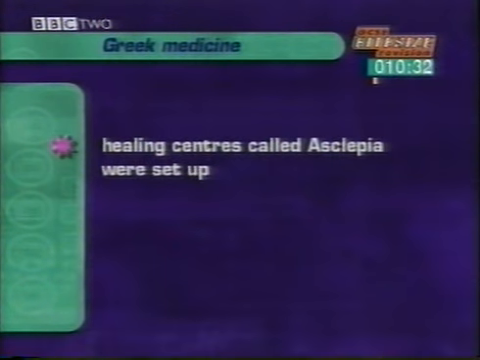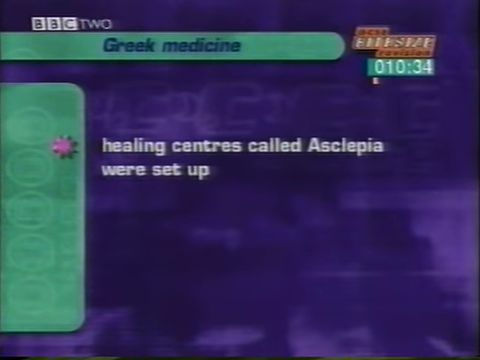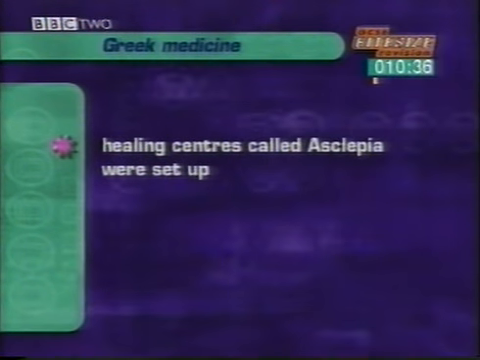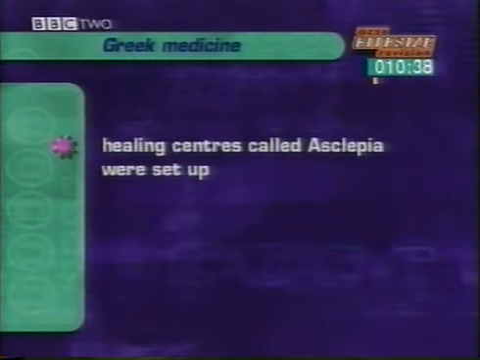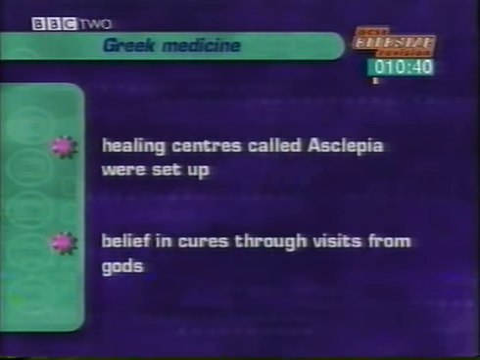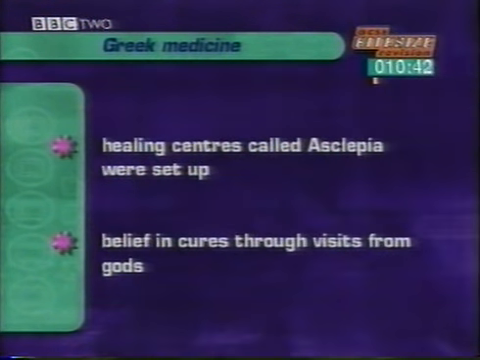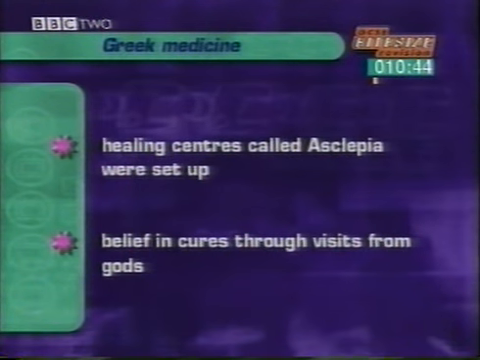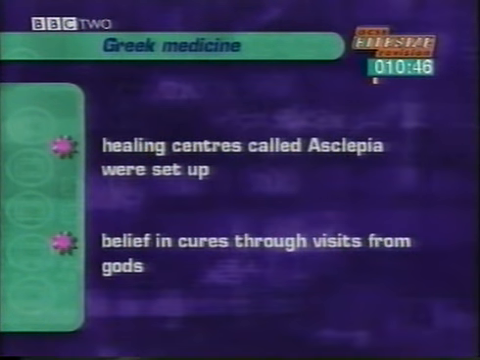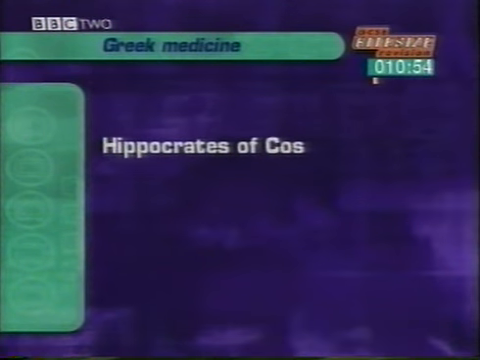Here are some of the things you should have noticed. The Greeks built healing centres called Asclepia, from Asclepius, god of healing, where sick people went to find cures through worship in the comfort of a healthy lifestyle. They believed that the god, a snake entwined around his staff and with his daughters Panacea and Hygeia, would visit them during the night and cure them. A number of important medical books were written by the doctor Hippocrates of Kos and his followers.